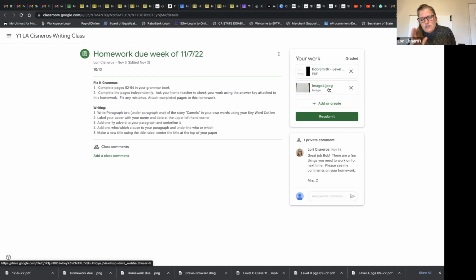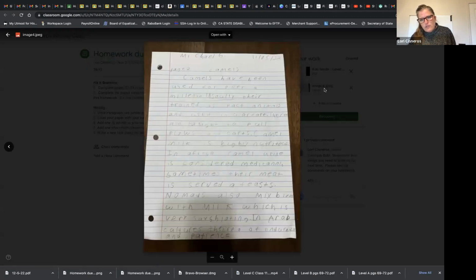But this is a little bit different for Paisley, because Paisley is using Google Docs. So I'm going to have to show you that next week, Paisley, on how to find my notes. But this will work for Bronx and Abby because you guys usually post a picture. If you select that attachment on the side there, that's where you'll see your picture of your work. You guys following me so far with this? Does it make sense so far?